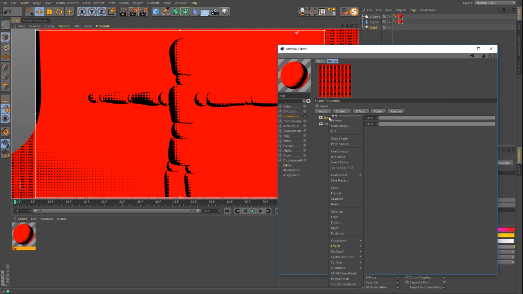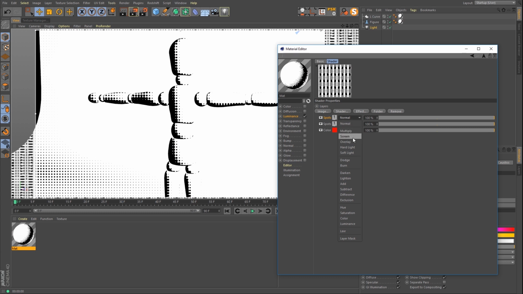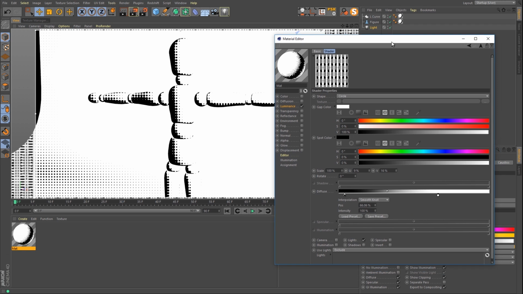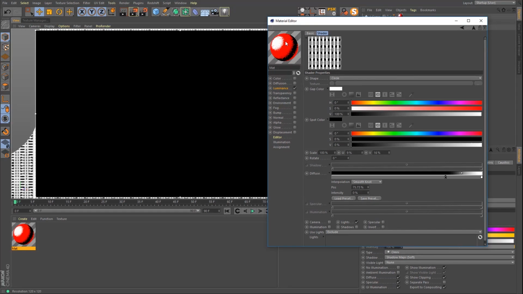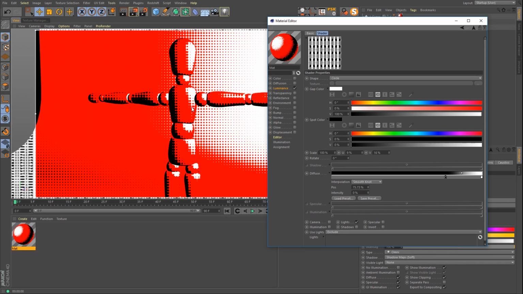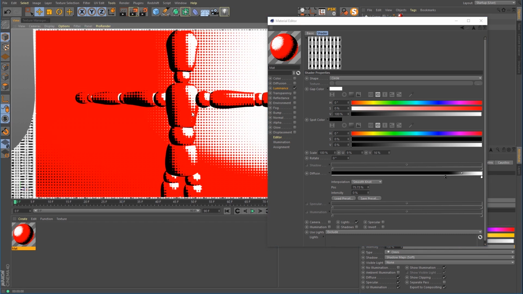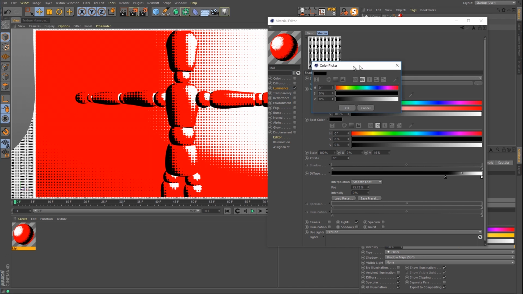So hopping back out, let's do what we did before. We'll duplicate that layer, set it to screen, and if we slide this up so we're just getting the highlights, cool. Well, that's not quite what we wanted. This is white subtracting red dots. What we really want is the opposite. We want white dots that kind of build up to white. So to do that, we've got to swap our gap and spot color.